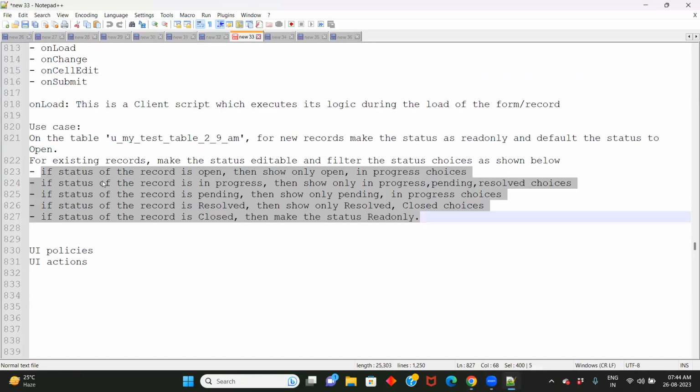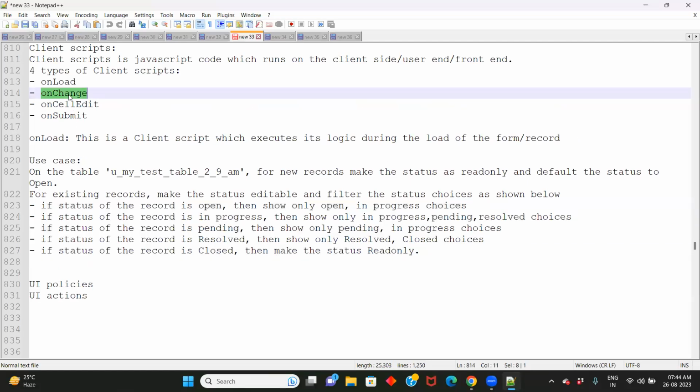So next we'll work on another client script, that is on change. On change.